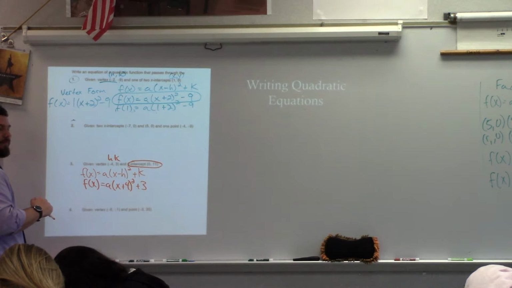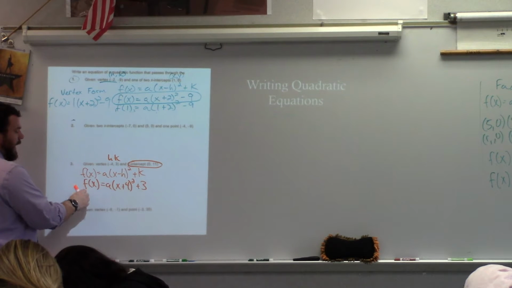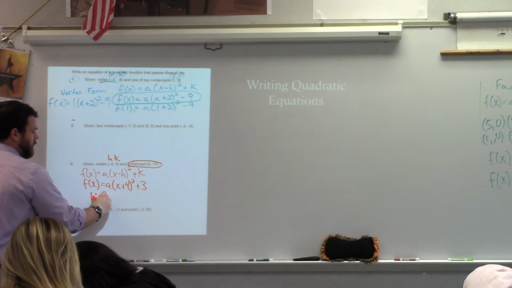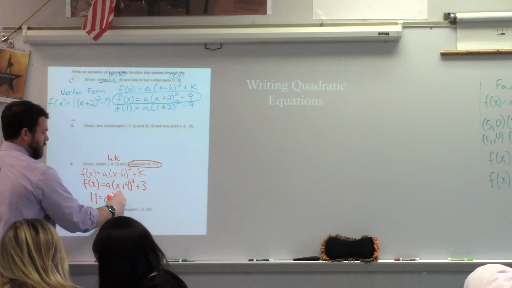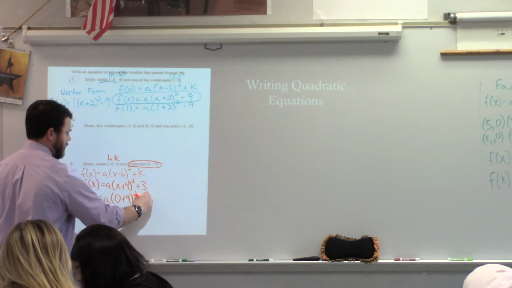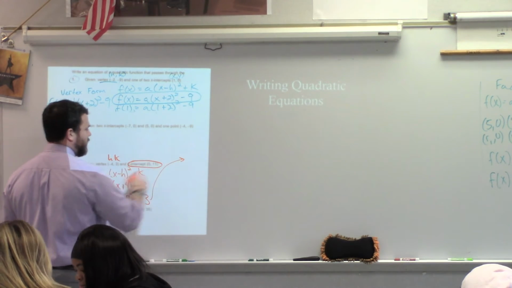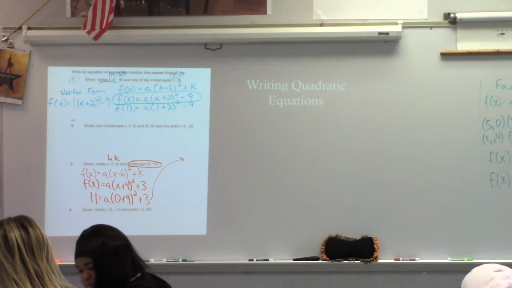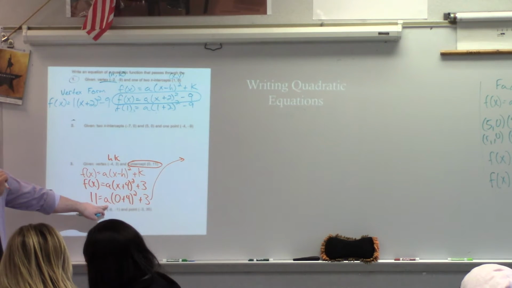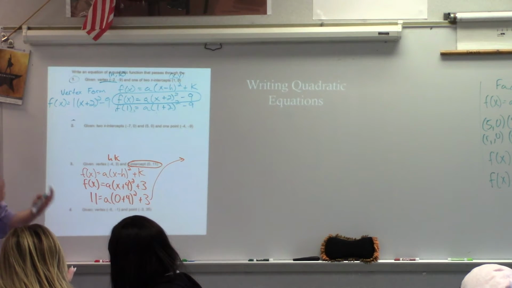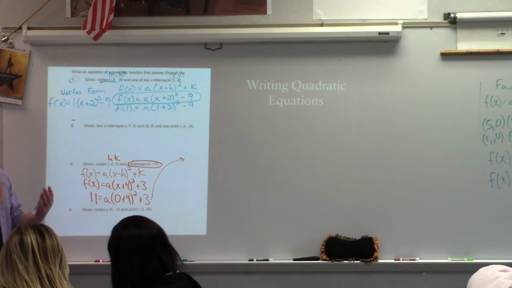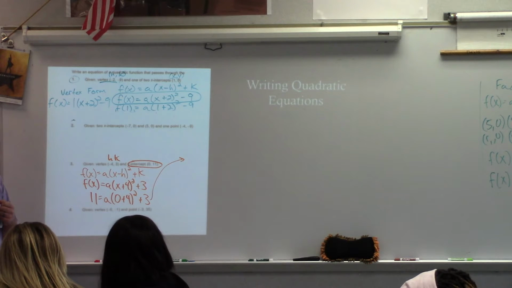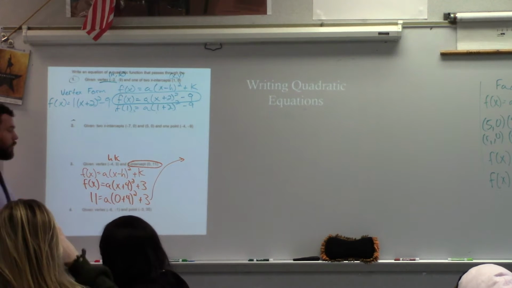Alright, for f of x, put in 11. Remember, the f of x is my output, which is 11. 11 equals a times 0 plus 4 squared plus 3. You got your 0 from the x. So I want to point out, we have an equation. How many variables do I have? 1. If you look right here, I only have a. So when you solve, you're going to use your inverses to make your identities. But even before I start to use my inverses, what am I going to do? Simplify. Simplify to make your life easy.